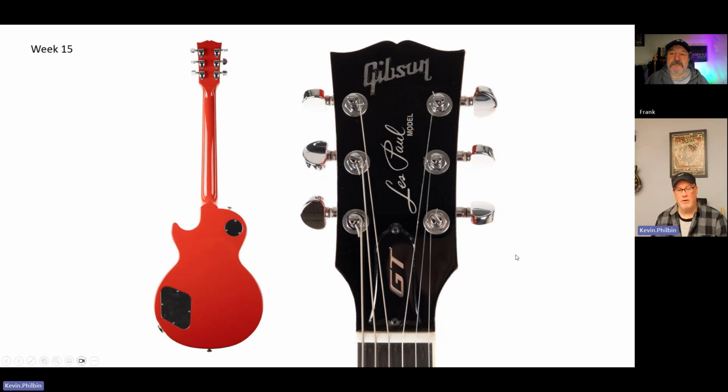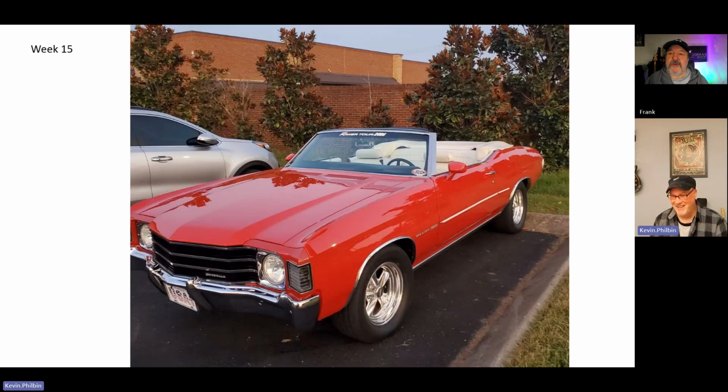Now, what most people don't know is, where did this come from? Where did what come from? The color. So the plant manager was Johnny Alexander, and he had this sweet Chevelle in this fire engine red color. And as Frank and I were banging our heads trying to come up with 48 new models, Johnny threw his hat in the ring with a couple of them. He said, "Hey, man, it might be pretty cool to do a Les Paul GT in the same color as my car." In fact, Frank, did we use some leftover paint from his car? I don't know. We might have got the paint code from it. I had the guys at TCP get the code for it.